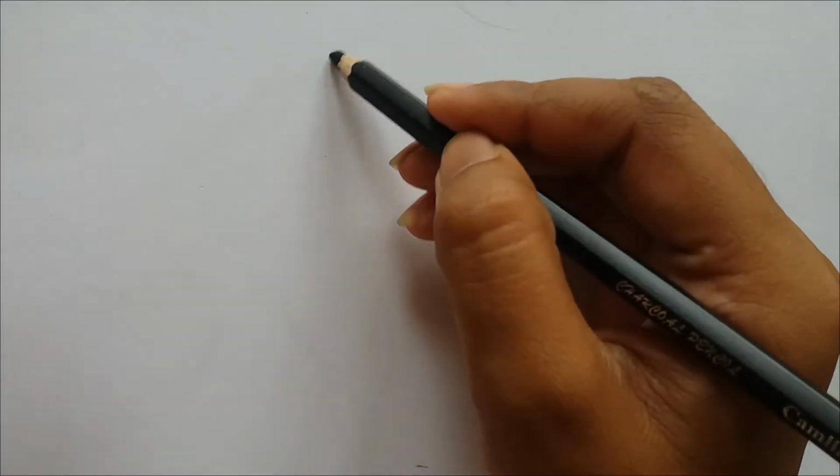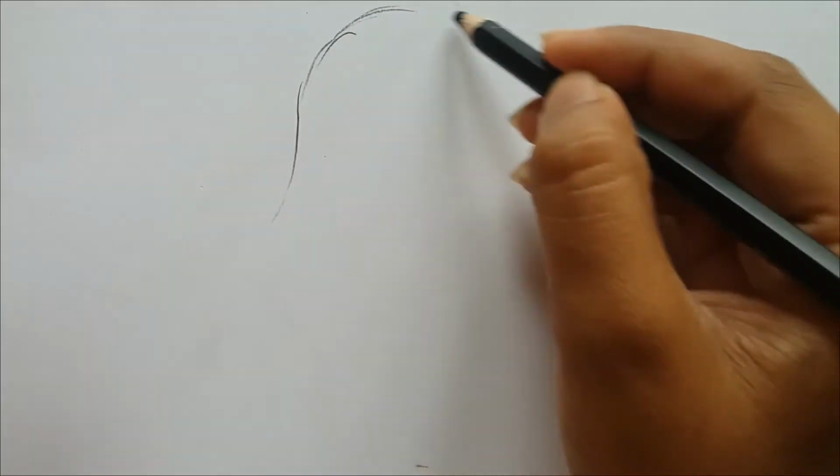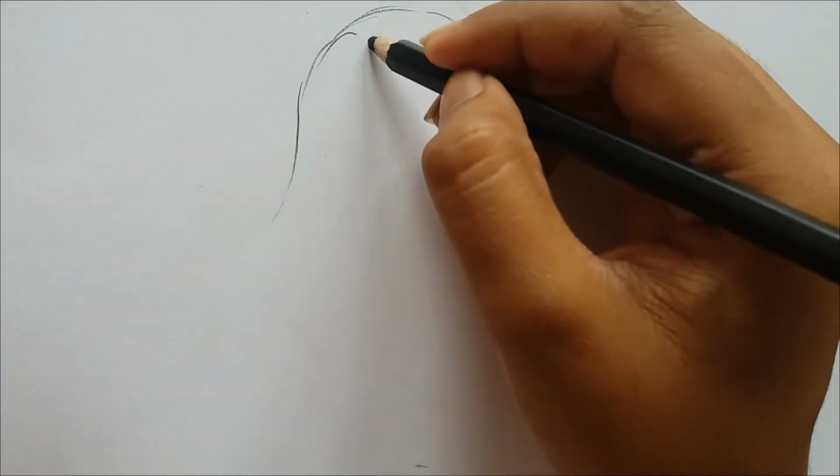Now I will draw the hair and create highlights in it using this eraser. I'm directly drawing it with a soft charcoal pencil.